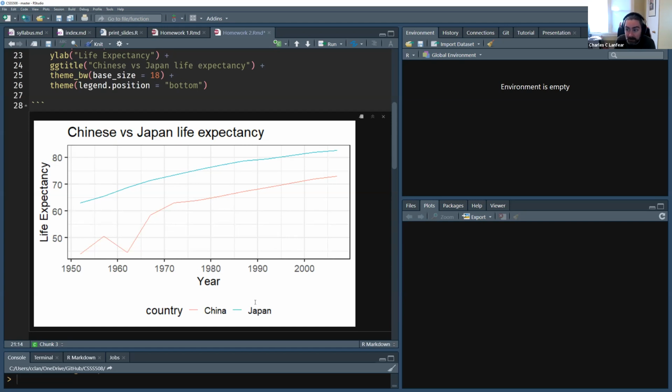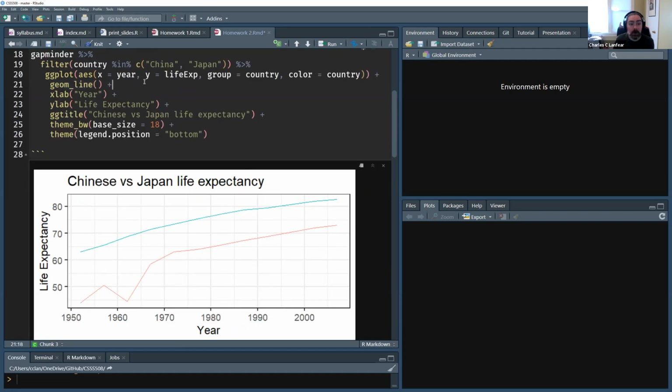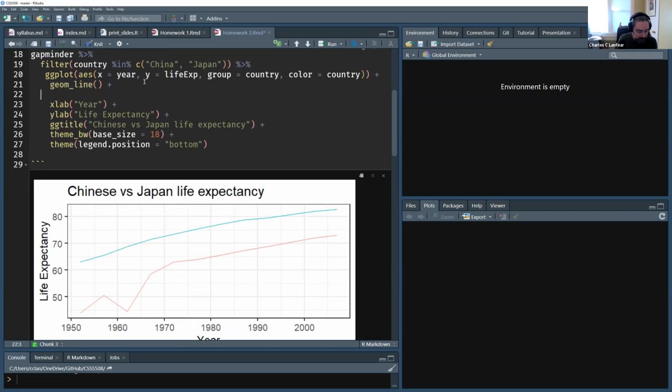If you want to manually set the colors, you could use scale_color_manual and take care of that. So I'll get to that question here in chat in a second, but I could say scale_color_manual, and then values. The colors you had before were China was red and Japan was blue.